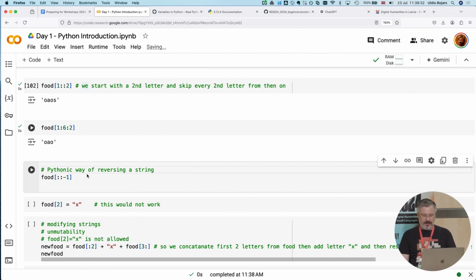Well, you would need to split the text into paragraphs first, and then you would have a list of paragraphs. That's a bit later. And then if you want to select certain paragraphs from this split text, you can use slicing to say, I'm interested in this particular paragraph, something like that.